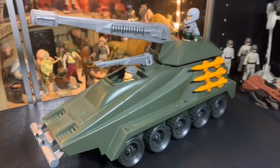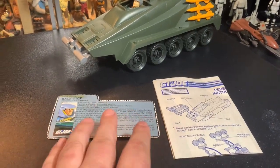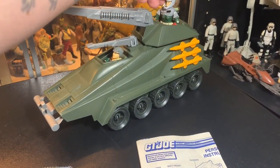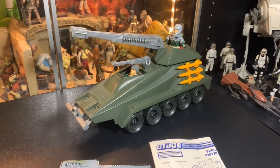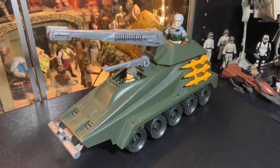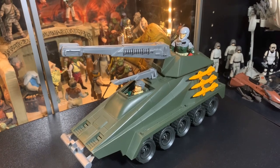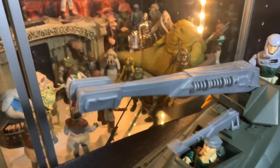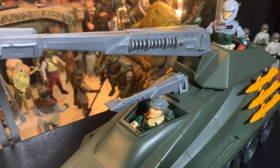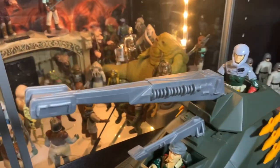But really what we're going to look at today is the Persuader from the G.I. Joe Real American Heroes series. We can look at the instructions, the card, and the vehicle itself with the driver, Backstop. That's cool. The Persuader was G.I. Joe's laser cannon vehicle. It's basically like a 10-wheeled tank that has a heatwave 10 megawatt armor-piercing laser cannon on top - that's the big giant thing here - and a small monopulse driver-operated laser cannon down below, for shooting things up close, while the big one was for blasting large targets.